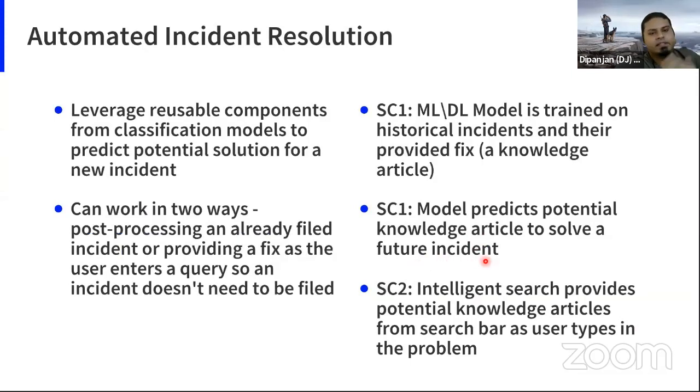And the other one is more of a self-help portal kind of scenario, where we build a custom search engine. You remember we talked about information retrieval initially. So this is where instead of someone opening the ticket, they can just type their problem, and we will, based on the historical data, do the text similarity, if you remember, and show that, okay, based on your input query, these are the top 5 similar tickets which had been opened in the past, and these are the solutions which were used to solve it. So essentially it becomes like a self-help portal where they can select, okay, this looks to be my problem, let me follow these steps and solve it by myself. And if they're not happy, they can open a ticket, and then we enable the human in the loop process.